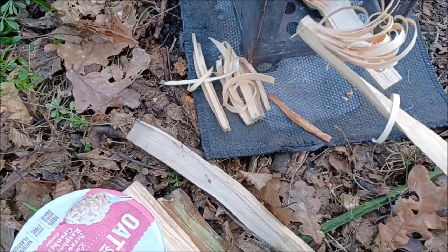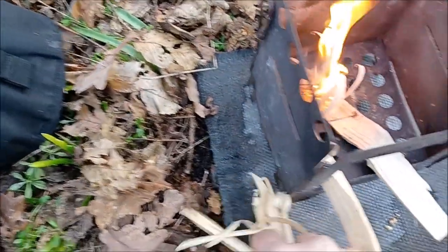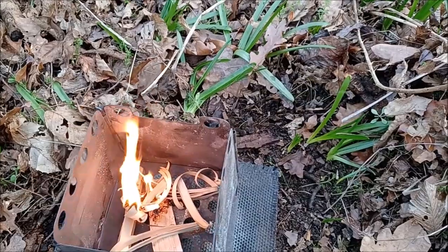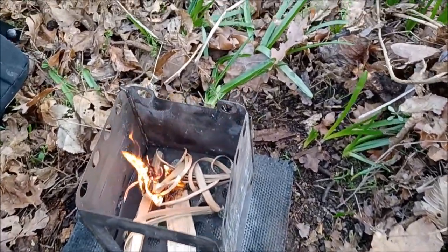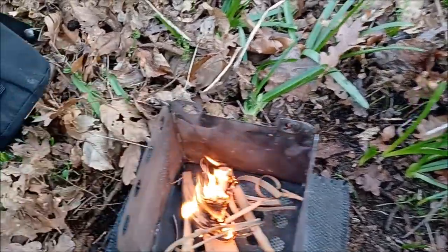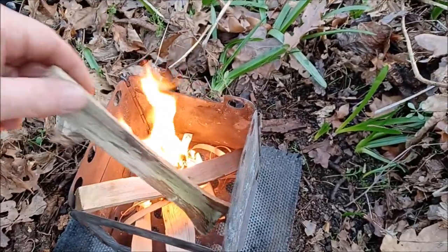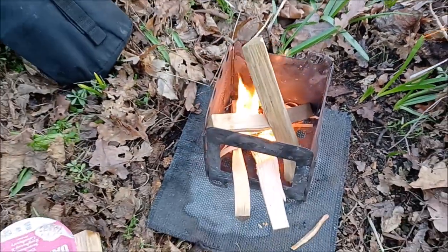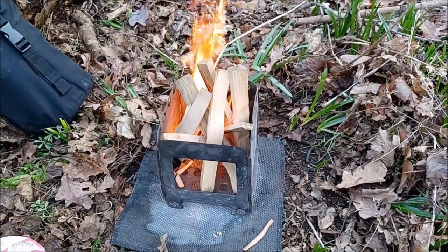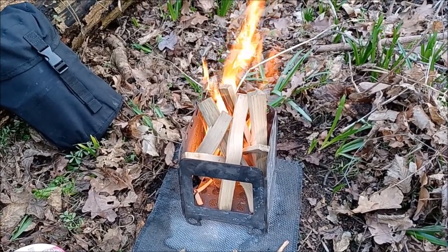Right, got that going. Just hope I can get this in there. Yeah, she's alight. Stick a few more of them on. That wasn't bad left-handed. Fat wood — I'm not going to burn, I'm going to keep that. Happy days. Can't call it a success just yet, because anything could happen. Right, I'll bring you back once we're brewing. Almost lost it — managed to keep it going though. Just. Let's burn that down a little bit, get the grate on, get the cup on.